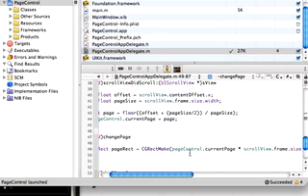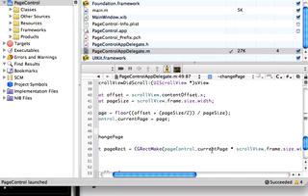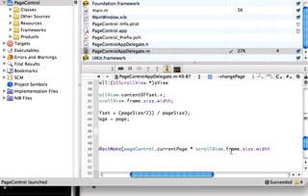So we're taking the current page of the page control, so only when the page changes, or when this page control object is tapped here, will this method be executed. So when it's tapped, when the page changes, we're going to take the current page the user is on, multiply it by the width of each page, and that will be the new x coordinate of where the scroll view should start.